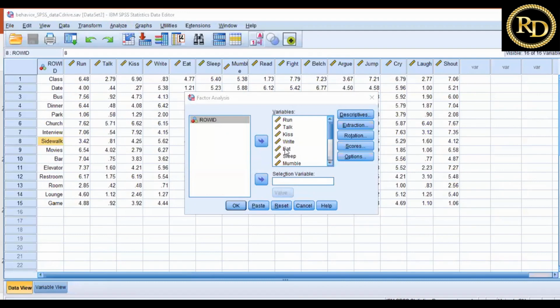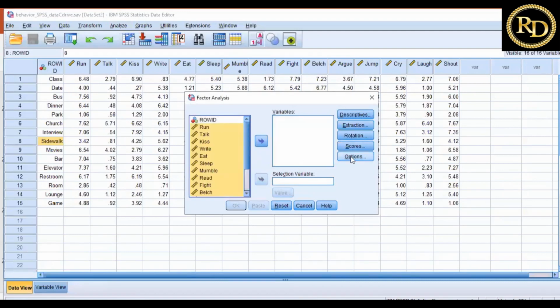These are all my variables, so I will take all of them into the variables box.